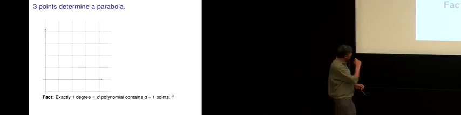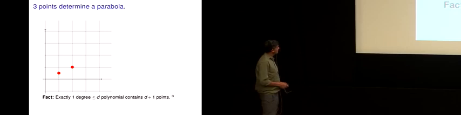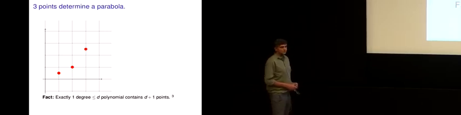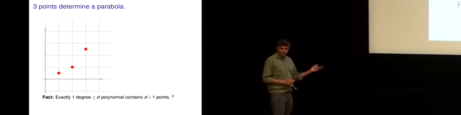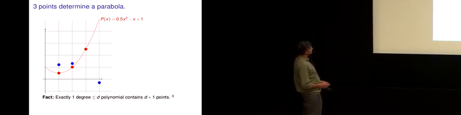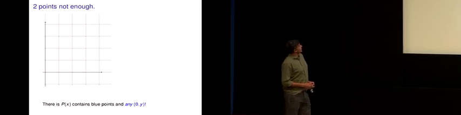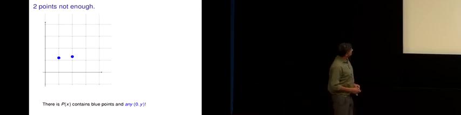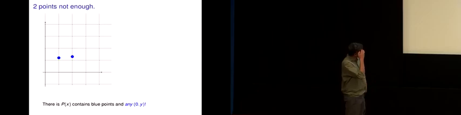Okay, so let's look, and now we're going to do it in the reals or the rationals, and say, look at those 3 points. What should contain those 3 points? A line or parabola? Oh, look, a parabola. Okay, so how about those 3 points? How about that one? A parabola. Okay, so 2 points isn't enough, right? So now if I do that one, does that determine a parabola?